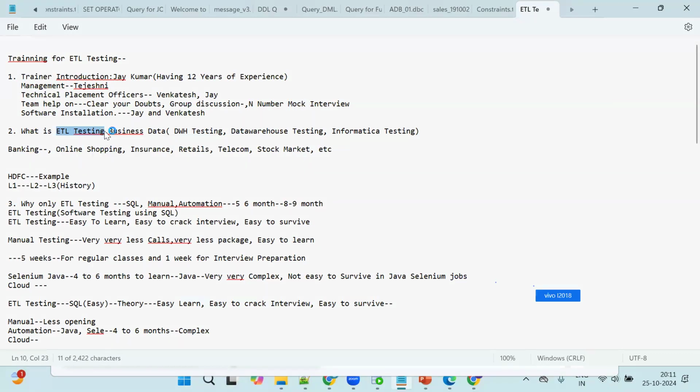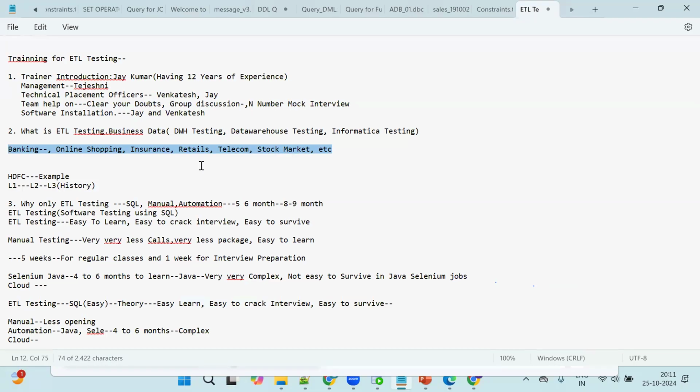So what exactly will ETL testing do? You are going to validate the business data for a small company, big company and all. If you consider any banking company, insurance company, online shopping app, retail companies, telecom companies, stock market companies, all these companies want to store their business data.